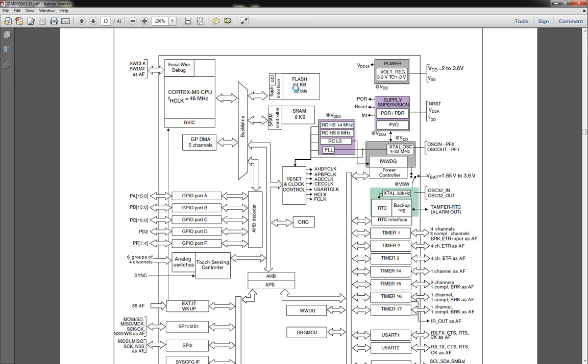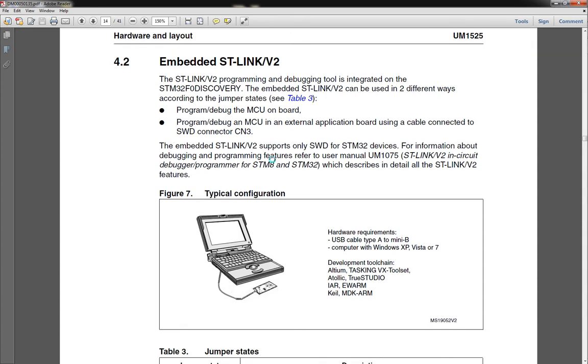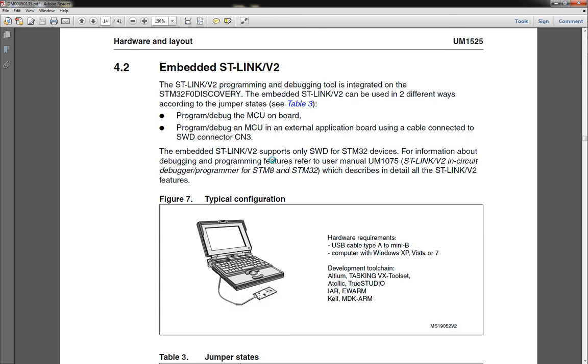It's got 64 kilobytes of flash — a nice big memory to house a program — plus some SRAM. It's the Cortex M0 processor running at 48 megahertz, which is pretty good. Some of the higher-end processors, when you get into the M3 and up, can go to 120 megahertz and even further. I'm still somewhat new to all the ARM stuff, so bear with me — I've been really embedded in Microchip stuff and now we're branching out into the ARM world.